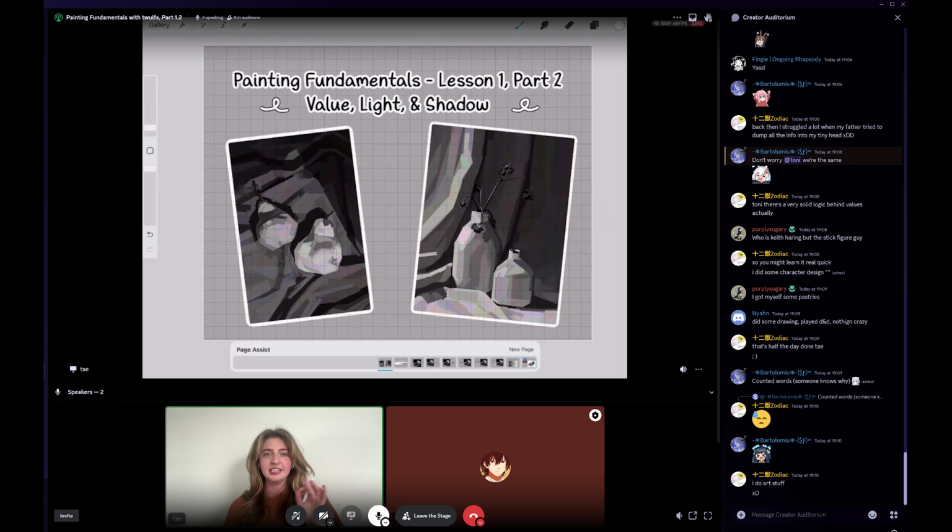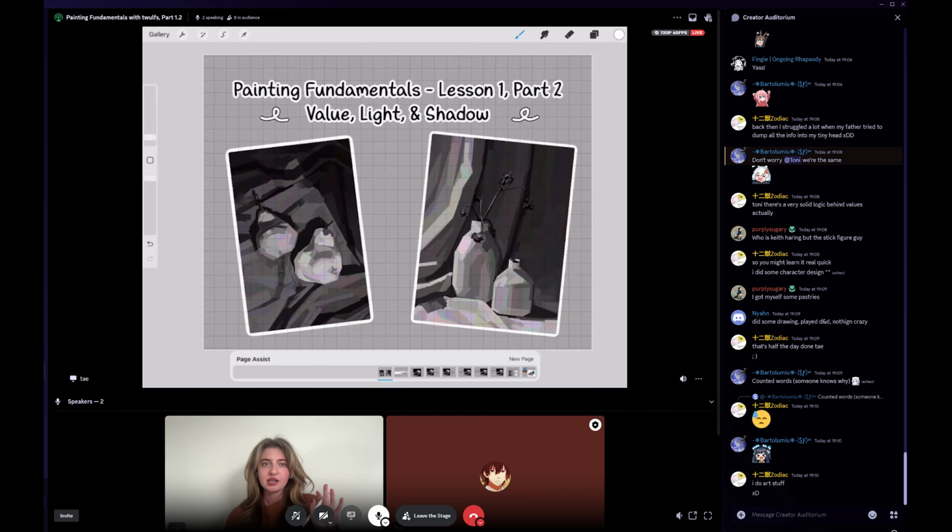So we're going to be going over value, light, and shadow, because they all kind of go together. The reason you want to know this is that if you have proper value techniques, the illusion of depth in your artworks or panels or whatever you're working on will be a lot more realistic. Even if you don't do realism, it'll show that these things have form. You can kind of see it here with these ones I painted. Even when you zoom out, you can tell that they have form and depth, and they're like real objects.